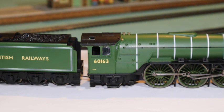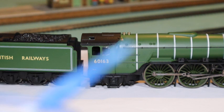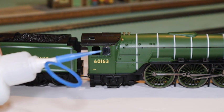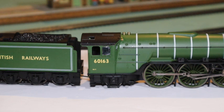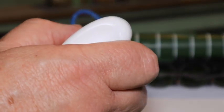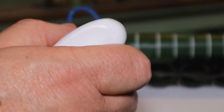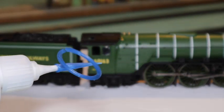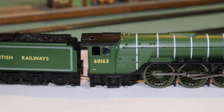It does advise you, once you've used this, to wash the nozzle off. We've got this applicator here, look. And what you do is you can draw the window. You draw it from the outside in, okay, with this. You draw the window and you end up quite amazingly with it fully glazed.